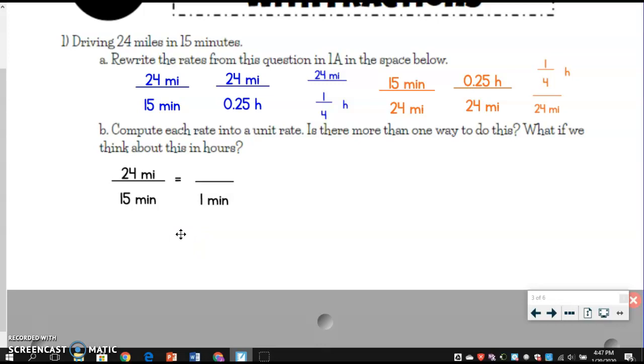Now I'm not going through all the divisions. So if you want to pause and try that for each problem on your own and then check with my answer, you're more than welcome to because I know you know how to divide all that. I want to make sure you know how to set it up and so that you know exactly what you're dividing by. So I should see this work, then your division off to the side, not just straight to the division. So when we do 15 divided by 1, we're going to do 24 divided by 15 as well then. Whatever you do at the bottom, you've got to do the top. Again, if you want to pause and try it, go for it. Otherwise, our answer is 1.6 miles. So that's for 1 minute.